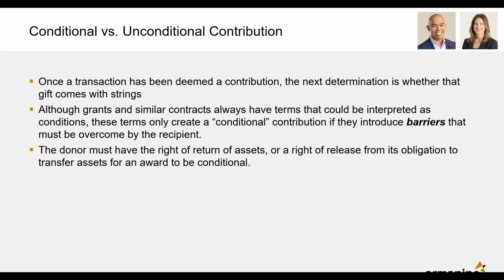So when they write that pledge agreement or contribution agreement, not only does it have to introduce the barrier or the challenge or the condition or whatever, but there has to be, I haven't really seen many of the right of return of asset piece before. Right. That sounds like new language. Yeah, no, I haven't either.